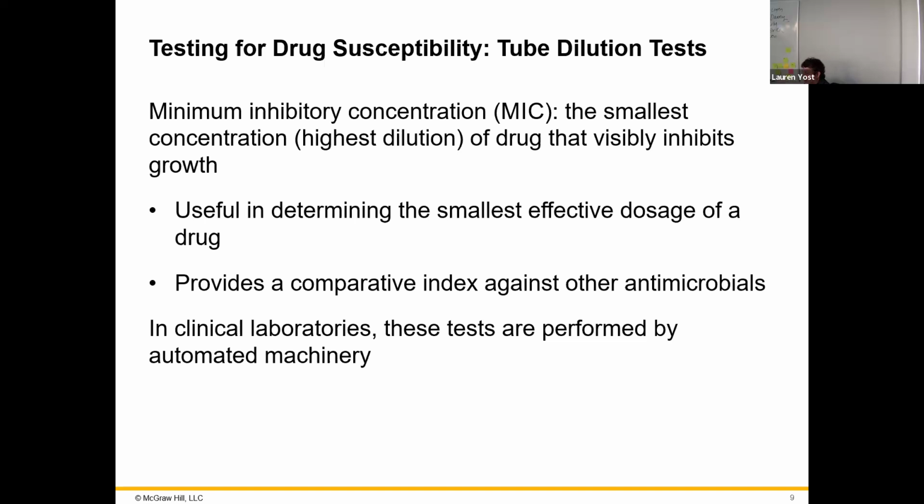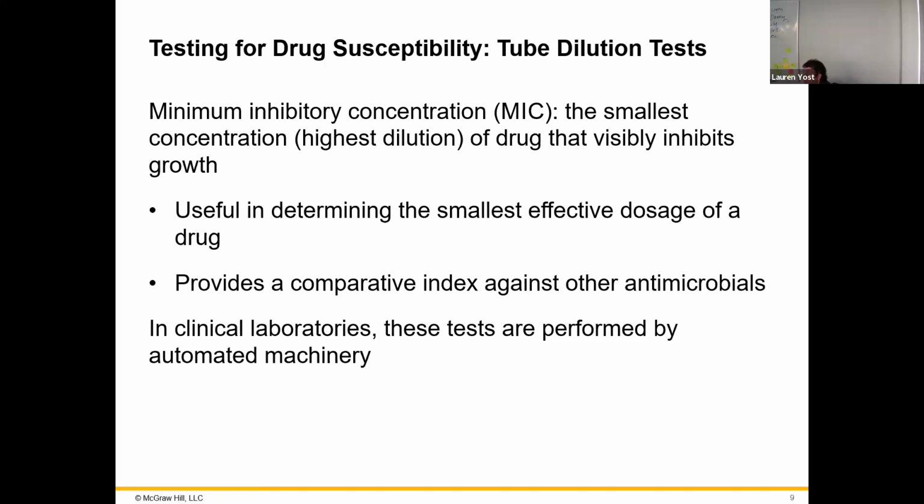So for the static sides of these drugs, if you're on that antibiotic long enough, even if it's just static, the cells are going to have to die at some point. They can't live forever, but the antibiotic isn't what's killing them. It's the fact that they aren't able to make new copies of themselves and continue the growing process. The cells aren't immortal. They're only going to live for a week or two. And then at some point, they can't divide. They just die naturally of natural causes.